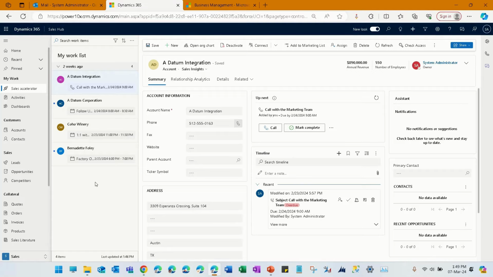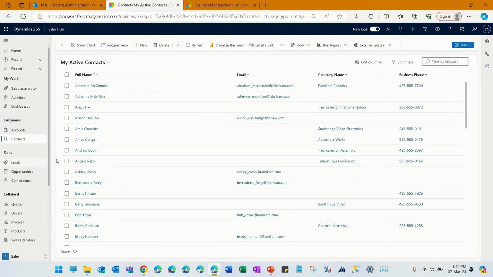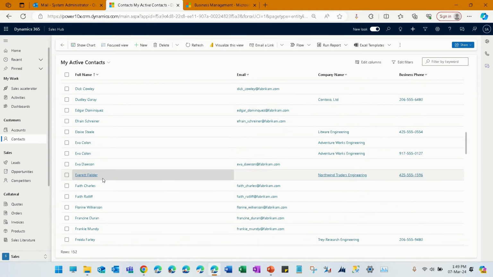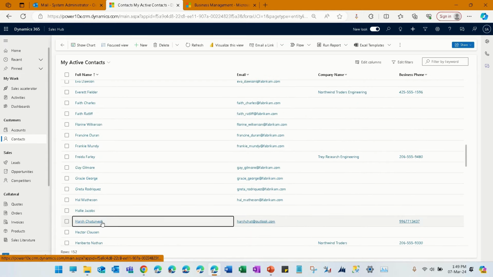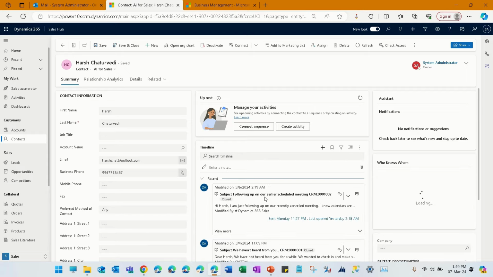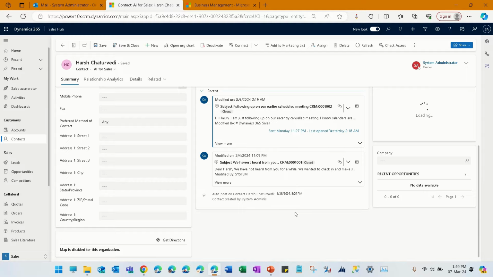So this is the dashboard, the sales accelerator page here. Once we are logged into the Sales Hub, we go to contacts and open up any one of the contacts. So I'll open one of the contacts I have created, and we'll go with the emails. So this is the way we are communicating.